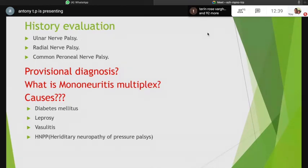We had a boy, an engineering student, in our ward, who would have seen that whenever he sits in a particular position, that particular nerve gets paralyzed. Over the next few days it stays like that, and after some time he recovers. Then he sits in another position, another nerve gets affected, and again he gets paralysis, and then gradually he recovers. There is a 20-year-old young man in our ward with characteristic pressure palsies, multiple nerves getting affected over a period of time. Okay, so multiple nerves getting affected asynchronously one after another.